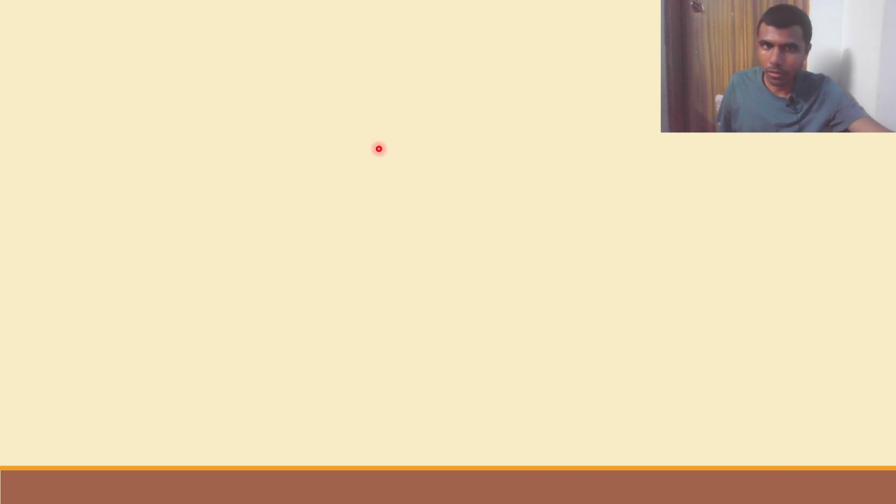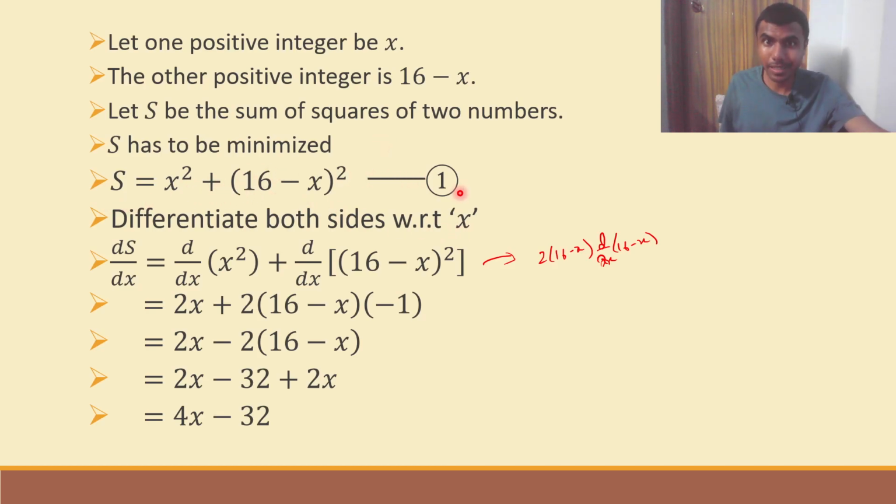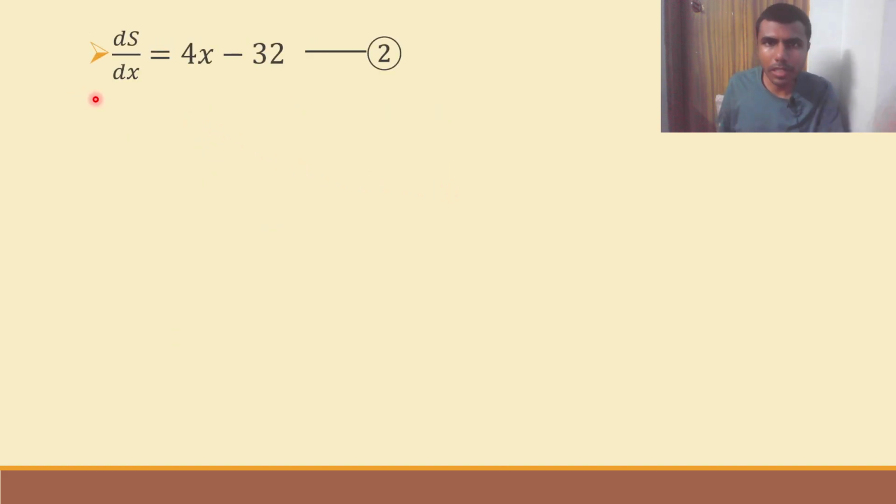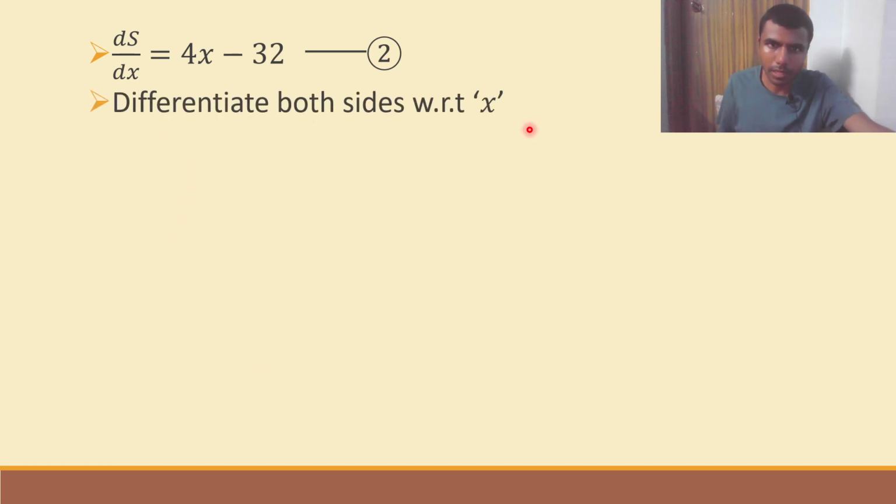Achha, I forgot to say, mark the first one as equation 1. Okay. Now I got ds by dx. Fine. Again, now we have to differentiate this again and find out d square s by dx square. Why, I'll tell you at the end, when the actual concept comes up. We have to differentiate this equation again, both sides with respect to x.